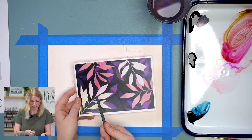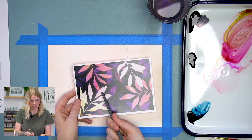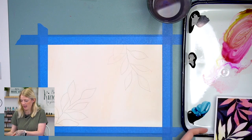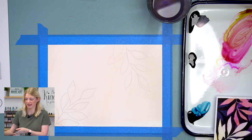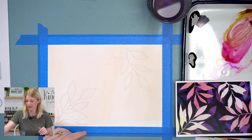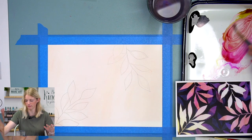So if you look at my reference photo, this is the color that I'm kind of going for. I want it to be different enough from this that it will stand out. Okay? And if you're still not quite sure how I'm getting these leaves, just hang on there with me. You'll get it, because it's not super clear yet. So if you're feeling lost, you're not alone.